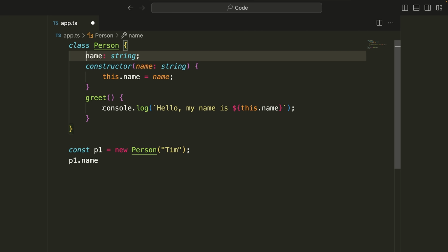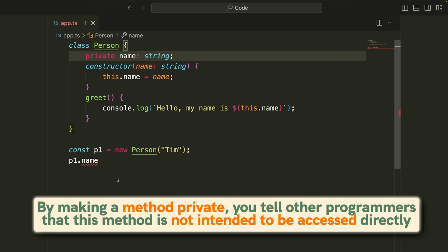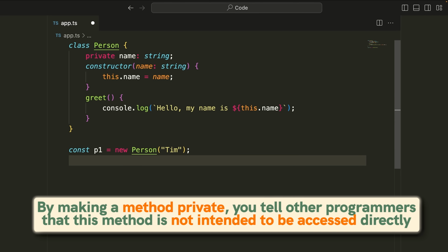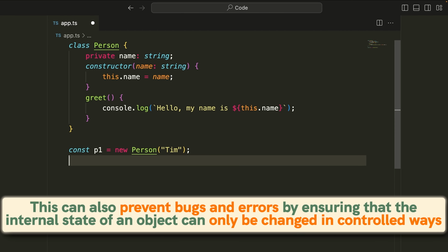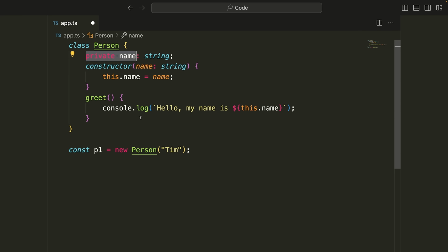That means that anything can access this and we can change it and modify it throughout the program. Now you may be asking yourself, well, what's the point of making this private? Well, the point of making it private is that sometimes we have some internal state that's a part of our class that we don't want to be modified or accessed by anything outside of it. So the idea here is essentially to more safely write our classes by making something like this property private. This pretty much tells everyone else who's interacting with the class, hey, don't change this, don't mess with it. We should only be changing it from inside of the class. And in some more advanced examples, that does actually make a lot of sense to be doing.